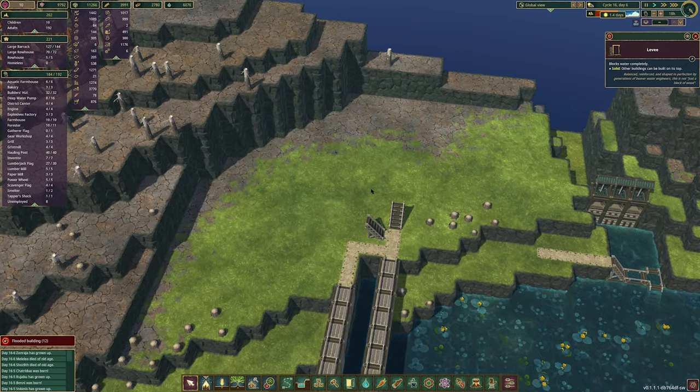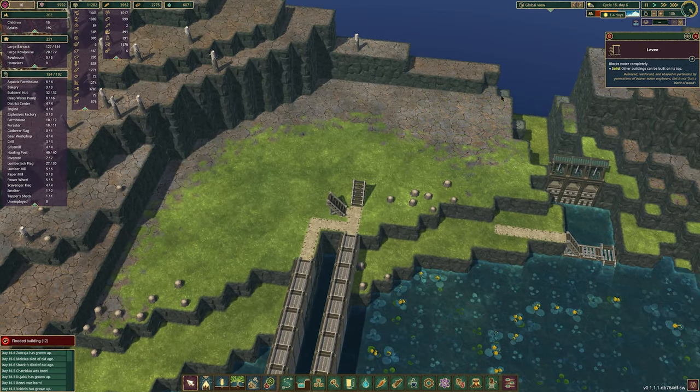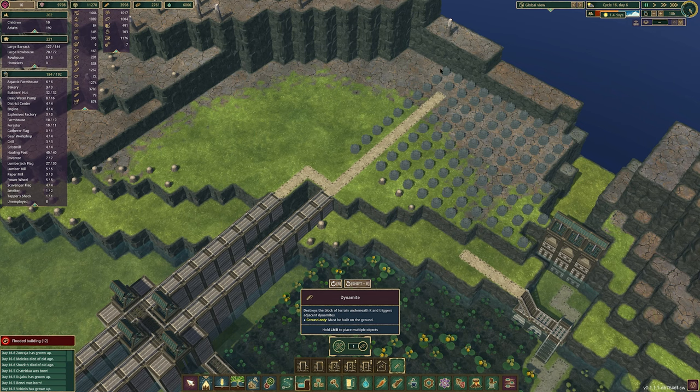So we're going to have to blow this down one more time. We have 144 dynamite, so I'm not sure. I don't know how big this space is. I don't think that's enough, but we're going to try. We're going to try and do it. Hopefully, we have enough dynamite for all this, because I really, really want to get this started.